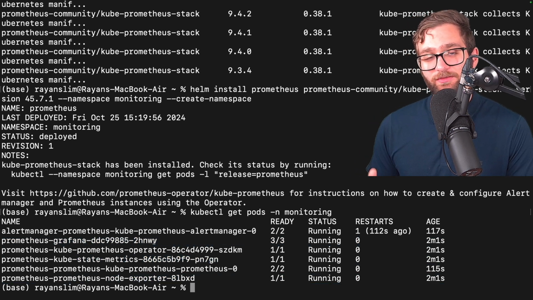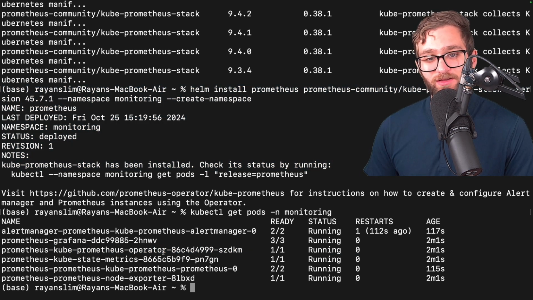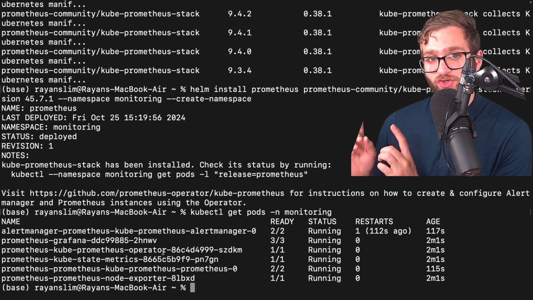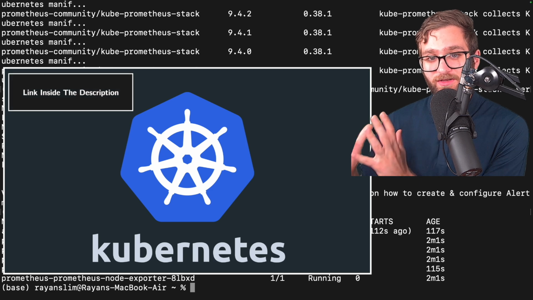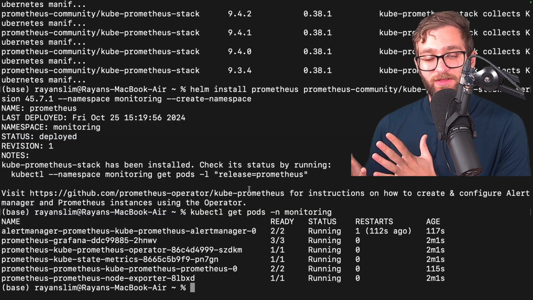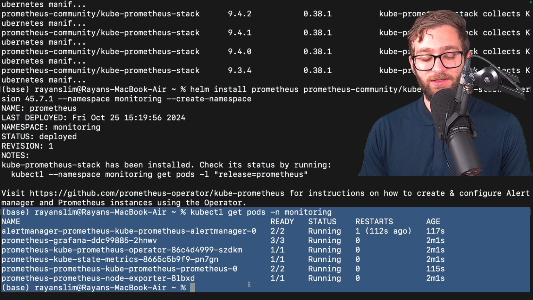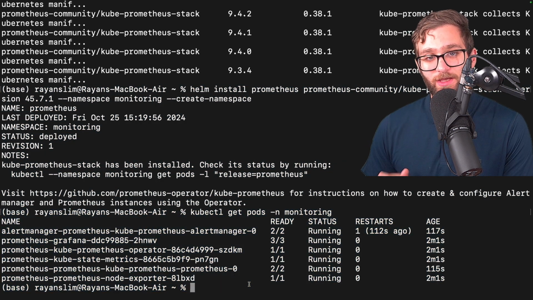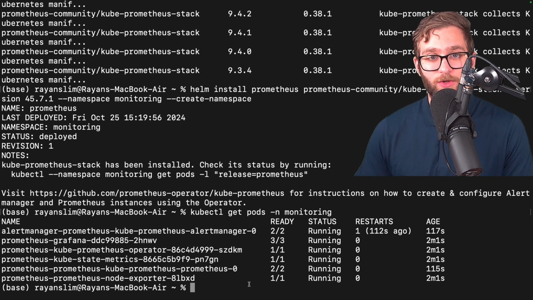All right, and now if you've never heard about Helm or the concept of operators before, this might have been a bit overwhelming to you, in which case I would suggest checking out our complete Kubernetes course where we cover all of these essential Kubernetes concepts in a lot of detail. But for the sake of this tutorial, just know that through a simple Helm release, we were able to deploy the entire monitoring stack.